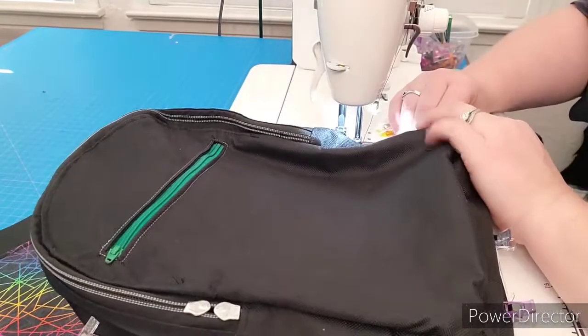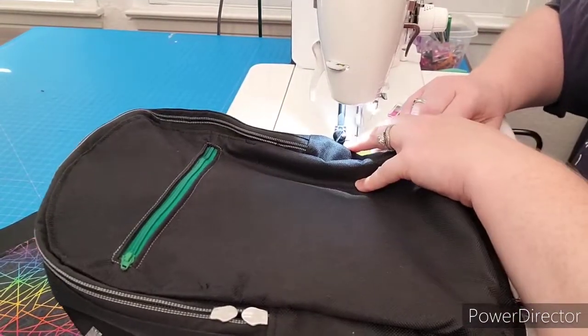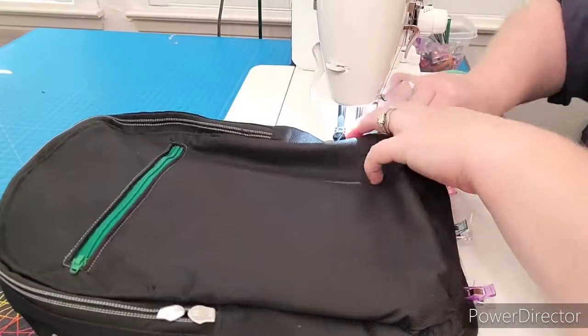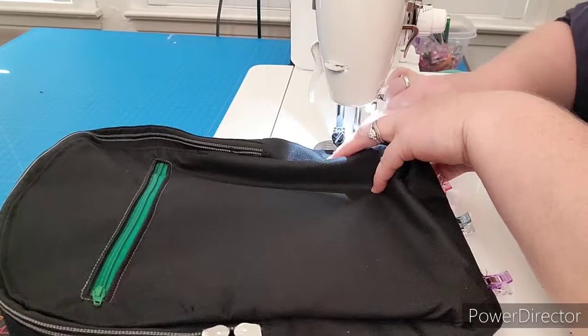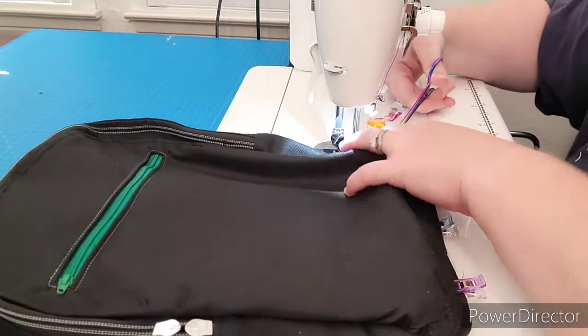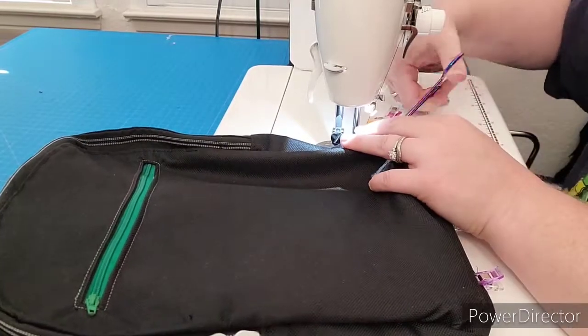If you need to clip the corners a little bit to help ease them in, that might help too. Just kind of a challenging step to get it right, I've found. So I'm going to try and keep it all even up here.